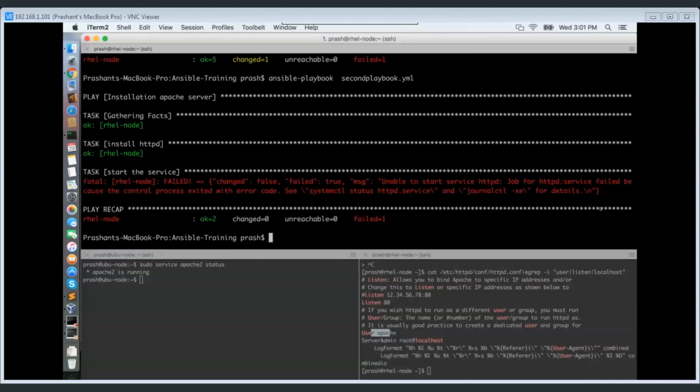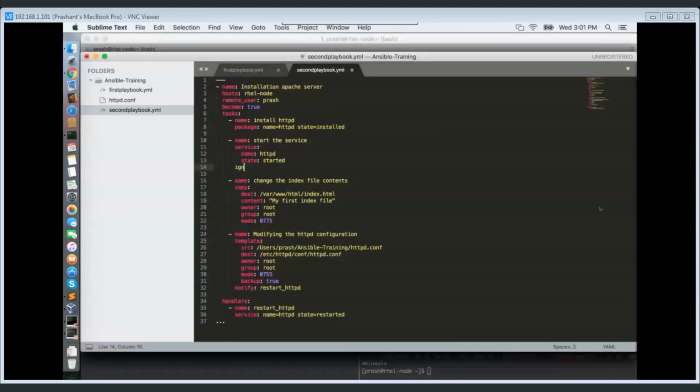Whenever your playbook has any error at any task, it will abort from there only. It will not go to further tasks. So here you can see, because the service is not able to start on port 890, it is giving an error on the start service and not reaching the next task. If you want to ignore any task due to errors, you can mention ignore_errors true. Then if this task has any errors, it will just ignore them and continue to the next task. Because I want to continue to the next task, I'm mentioning it here.